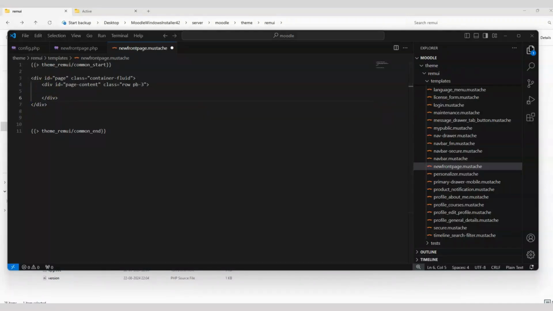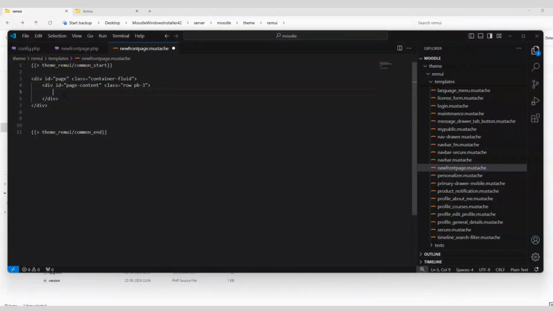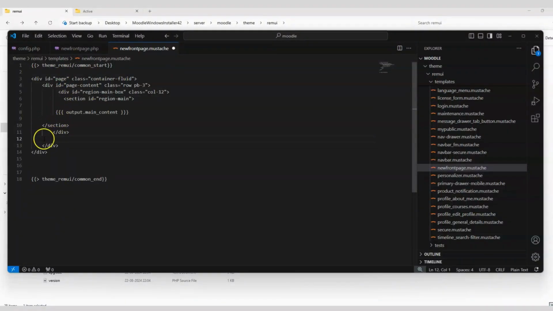And region main. There is another method which you should understand, called main content. Whatever dynamically fetched functionalities from the Moodle theme are showcased on the front page come under main content over here. Apart from that, you can additionally write your own HTML over here. But main content should always be present if we are defining a new layout.